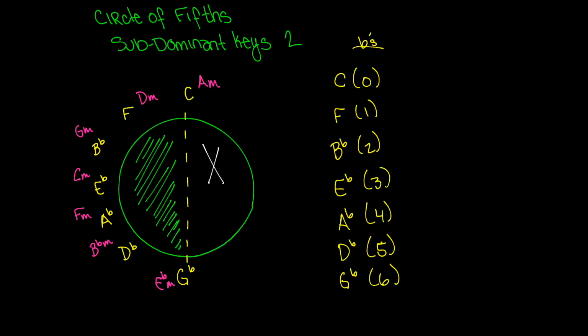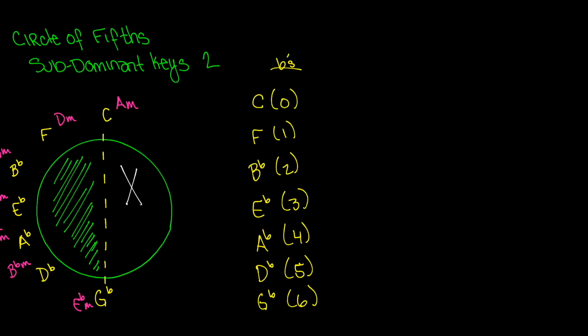All right, now this is a little trickier to grasp onto in terms of determining what the next flat is. So C major is going to have 0 flats. And I think about what is the 4th degree. Okay, so let's write that out over here somewhere. C, D, E, F. The 4th degree of that, this is how I think about it.